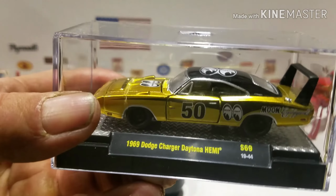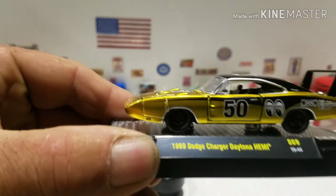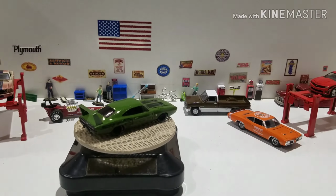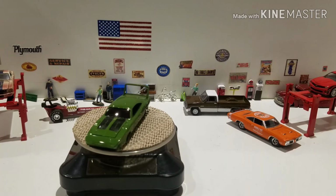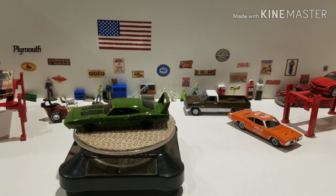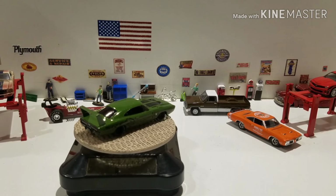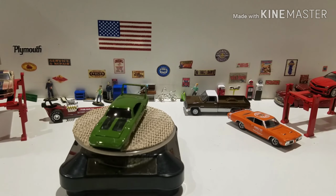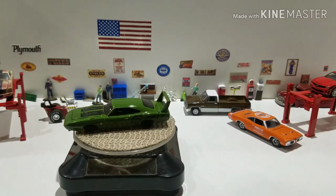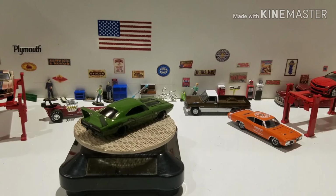And then there it is in the acrylic. And then we'll take it off the base. And we will get rid of that rubber band. As you know, I don't like to keep rubber bands on my die cast because it ruins them over time. Some people don't seem to care. So let's take this rubber band off real quick. So there you go.